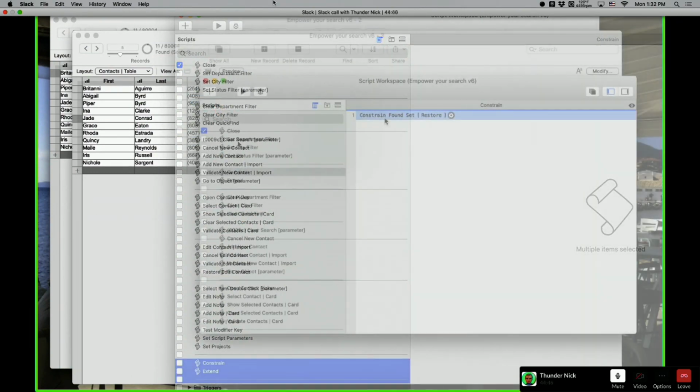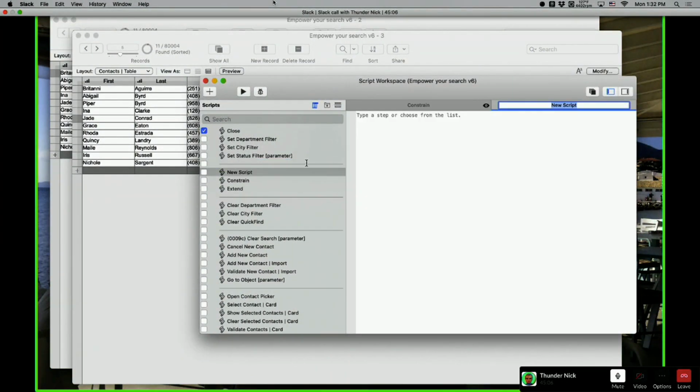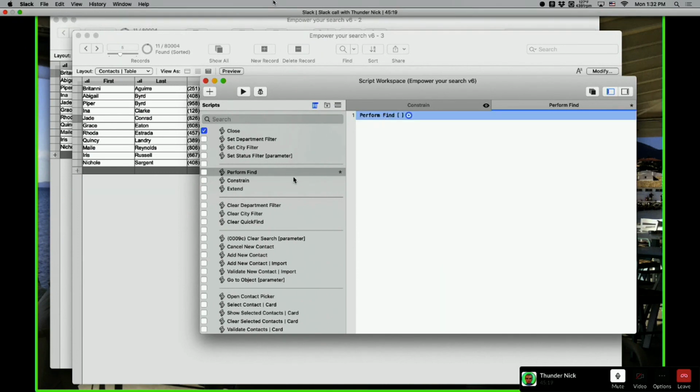Now I don't know if you're familiar with this, but let's start with the first, perform find. They are all the same. They all have the same perform find, constrain, and extend. They all have the same structure.